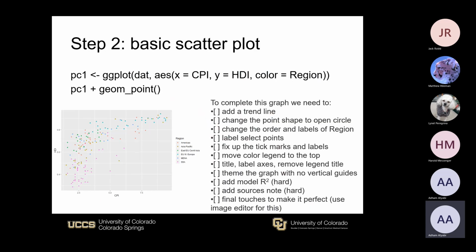So we started with some basic things. The basic things that we've done the whole session the other week was we created a ggplot structure that used CPI for X and HDI for Y and color for region. When we did that, we get the graph like that. And all of these items that you see on the screen on left, if we fix and address them, then we are going to convert this simple graph to that complex graph that we saw in that magazine.